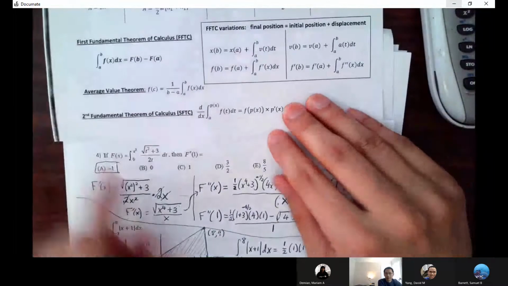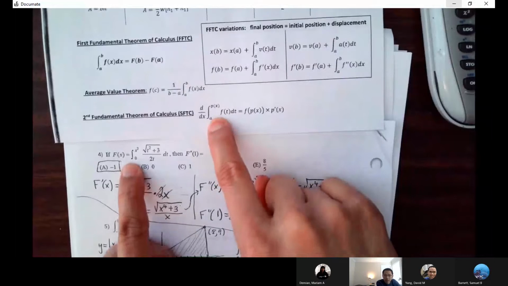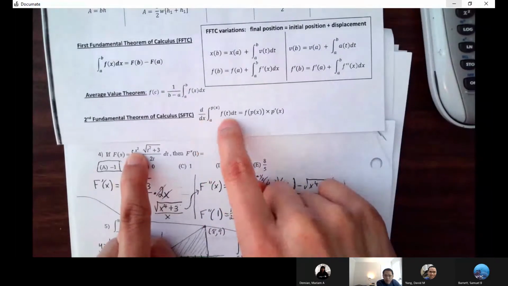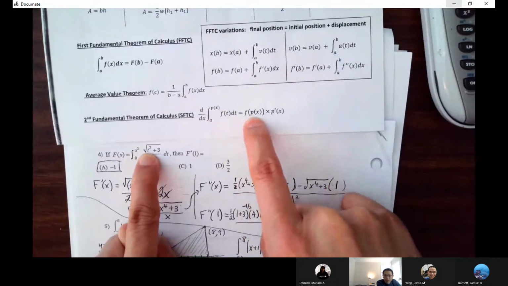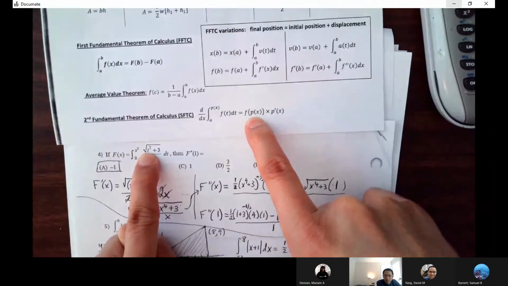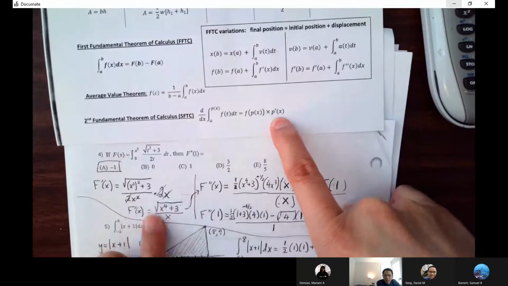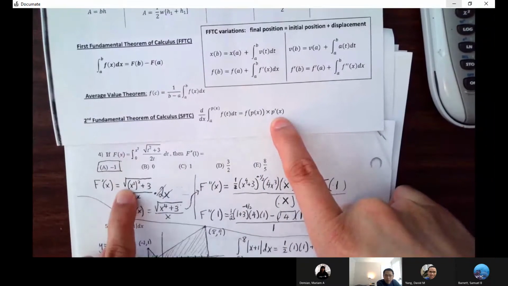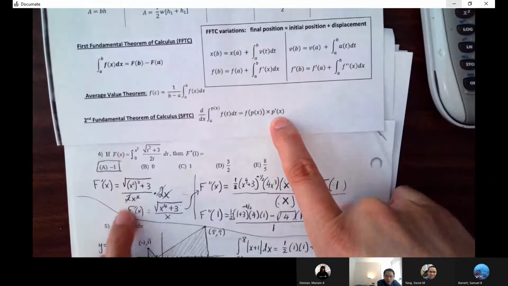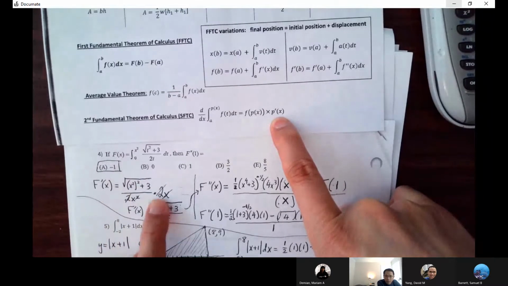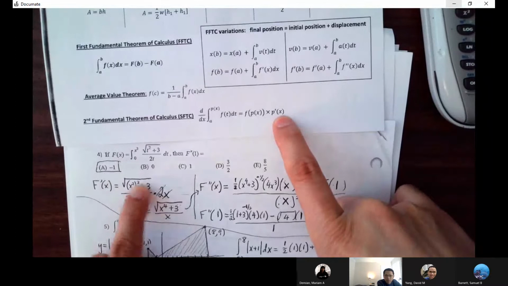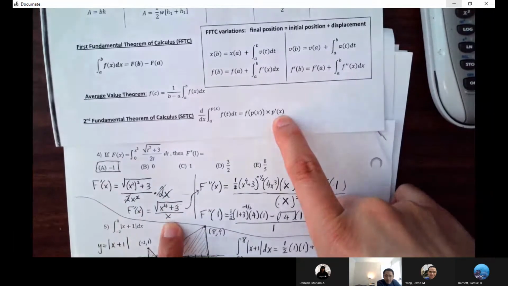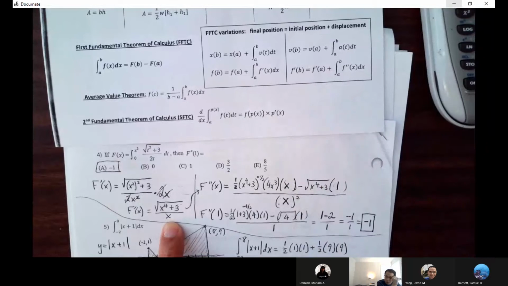So really, we're just applying second theorem to get to f prime. So my function is defined with the integral in front. If I want to find the derivative, I'm just going to follow the rule here. Insert the variable into t, and then multiply by x squared's derivative. So that's what I did here. Inserted the x squared in for the t in the numerator and denominator. I get the square root of x to the 4th plus 3 all over 2x squared times 2x, because 2x is the derivative of the upper bound. I reduce that, and I get it down to square root of x to the 4th plus 3 over x.